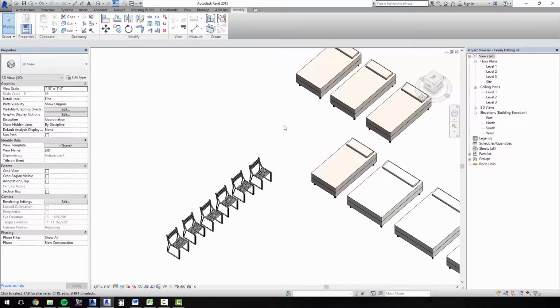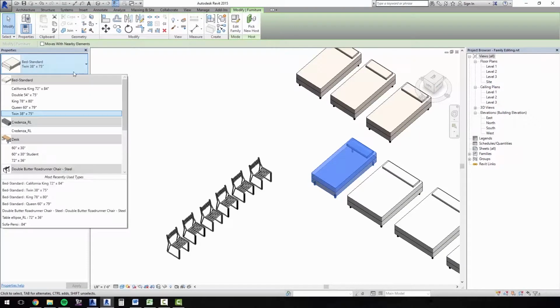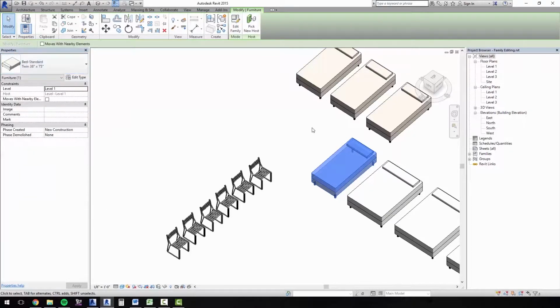The disadvantage to this is that if you have multiples of the same family that you want to be different colors, you now have to make a bunch of new family types just to change the materials. That means we would have to make a twin beige, a twin white, a twin red, whatever the case may be, in addition to having all the different size parameters as well. That can get a little confusing depending on what kind of family you're working with.